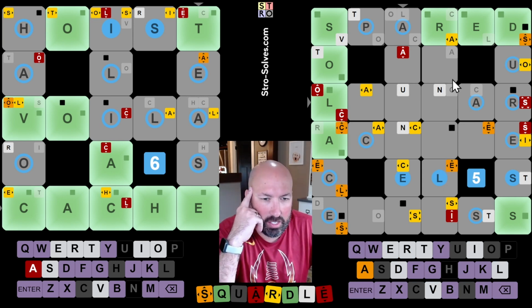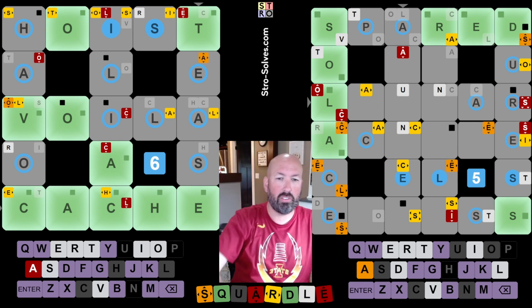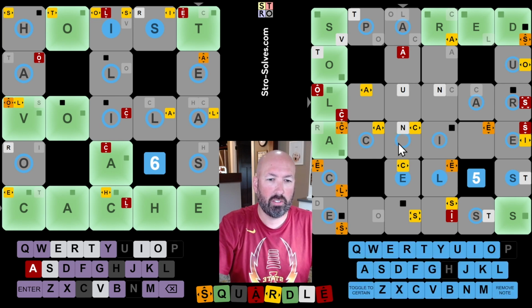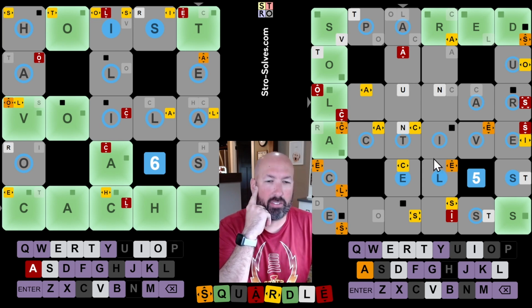We don't have much to go off of here. We have an E, okay, there's an E in this column. But that could be almost anywhere, couldn't it? And there's an I in this column. Is the I more limited? We do have a yellow I here, red and yellow. This could be an I. Active? Active's not bad. What do we know about V? We guessed a V, oh, up here in the corner, yeah. I like active, that's pretty good.